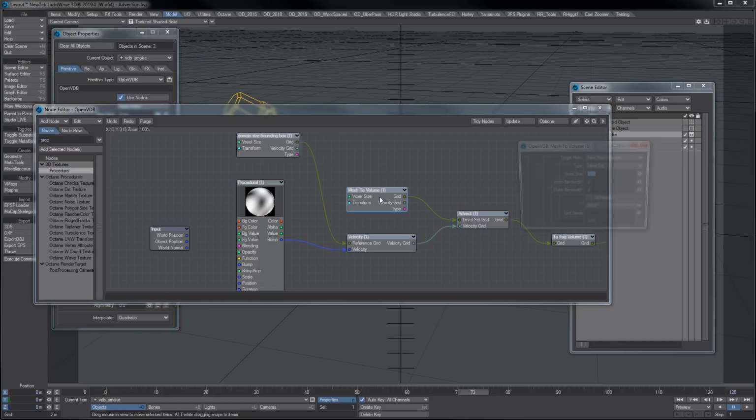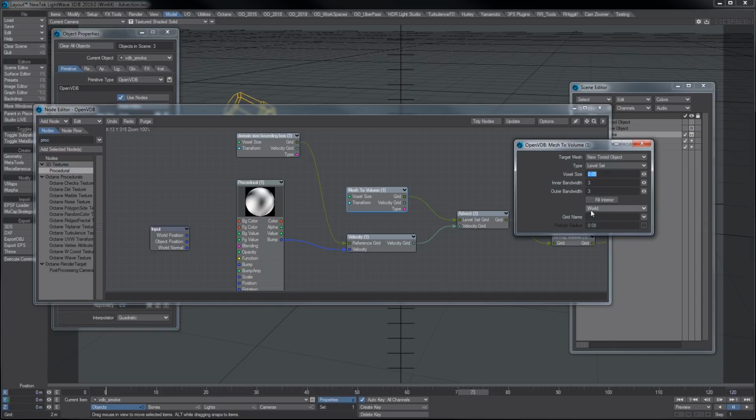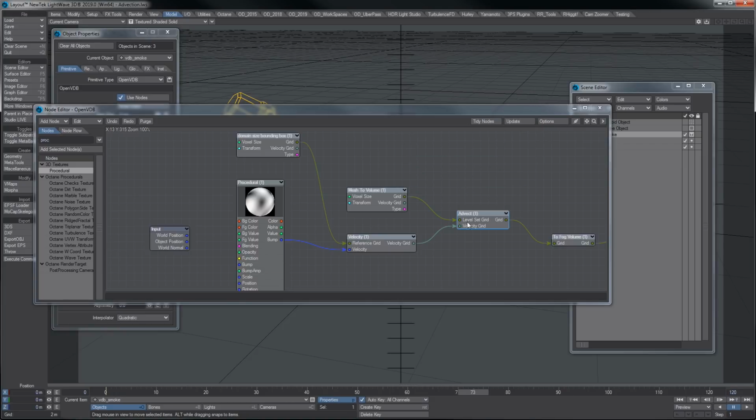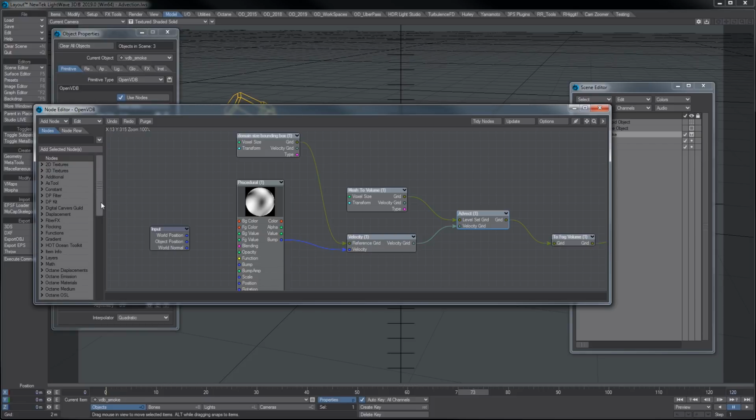So here we start with, again, our toroid level set world. Then we have an advection node, which you can use the defaults. Again, I don't want to go into the different settings now, but just use the defaults. What it requires is a velocity grid, which is essentially something that tells the voxels where they need to go, or how they should move within the grid. It requires a velocity grid. Under the OpenVDB tools here, we have, where is it? Right down here, the velocity.